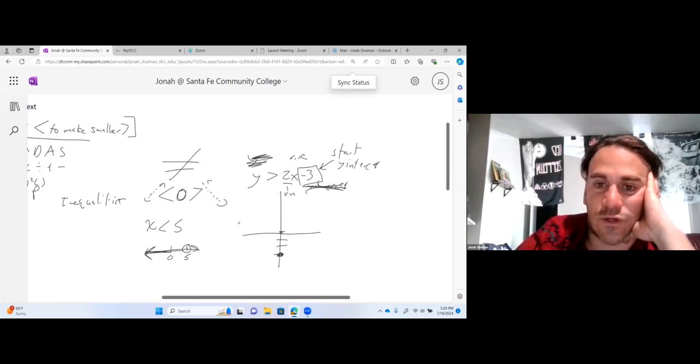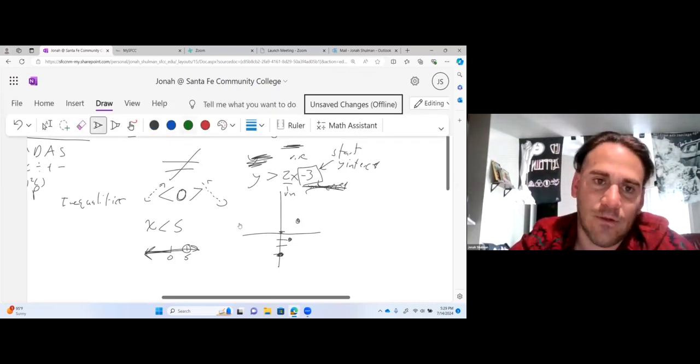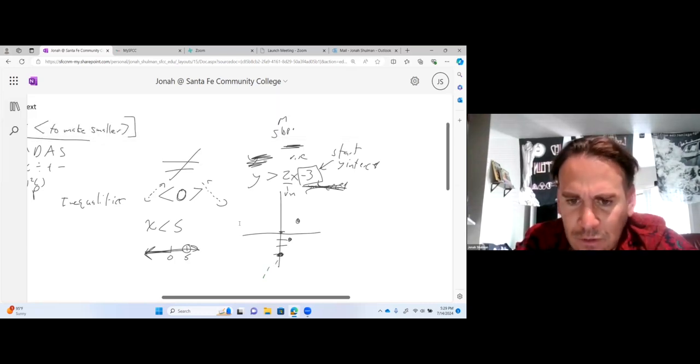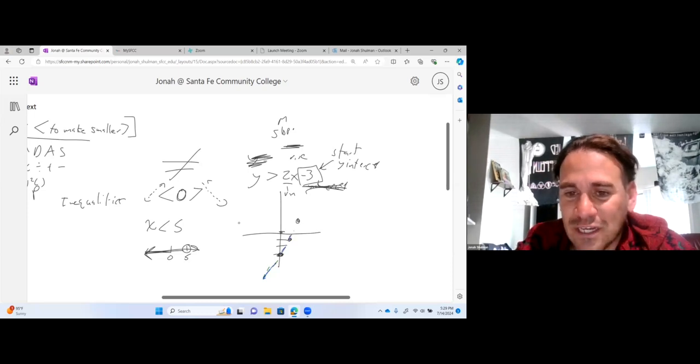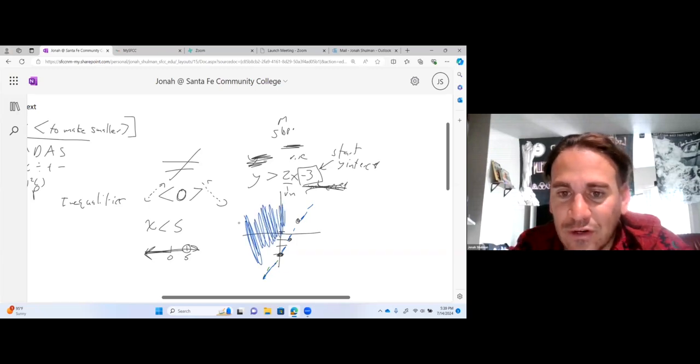And this is your rise over run. So this number in front of the x is your m, or your slope. This means you rise up 2, run over 1, rise up 2, run over 1. Now, here we go. So this is a dotted line. Green is ugly. So here's our dotted line, even better because we're not actually touching it. And because the y is greater, we're going to shade everything above. That's how you graph the inequality.